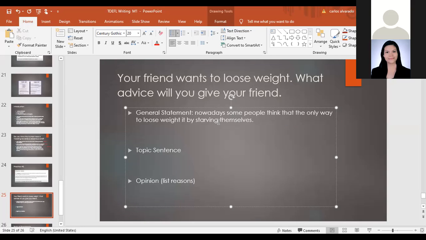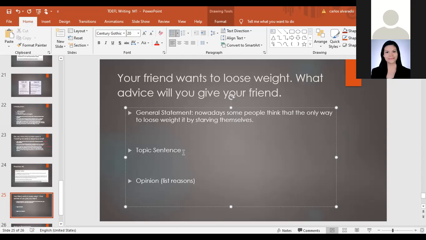Okay, very good. Now, no sé si todo el mundo puede ver acá, el statement que tiene Melody es muy bueno. Why? Because she is not talking about her opinion, right? Algunos de ustedes van directamente a su opinión. Están entrando así de lleno como, I think, blah, blah, blah, all right? No está malo, pero no es un introduction paragraph, okay? Estamos hablando de un essay, no speaking, you know? So you have to start with a general statement for your introduction.